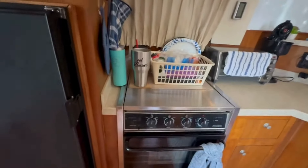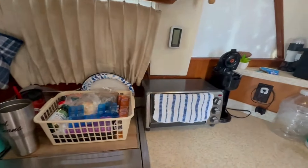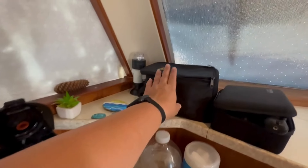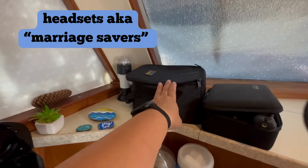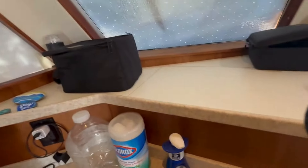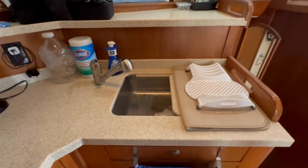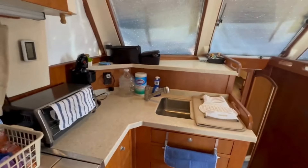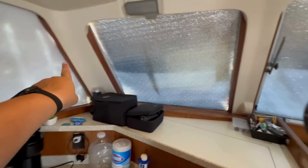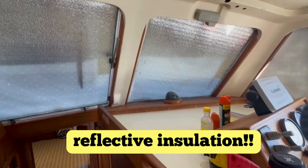This is the galley. We have more storage up there, the oven slash stove top, and our little toaster oven - I love it. Coffee maker - must have. We do a lot of charging right here. This is our set of headsets, what they call marriage savers, and this is my GoPro. Up under here is where our dishes are - it's really nice, it keeps them from rattling around. And here's our sink and more storage. I've got all our windows covered with silver reflective foil, kind of like what you use in your car for your windshield - it just keeps it cooler in here.